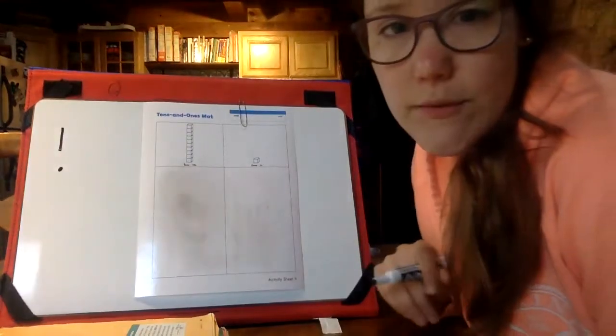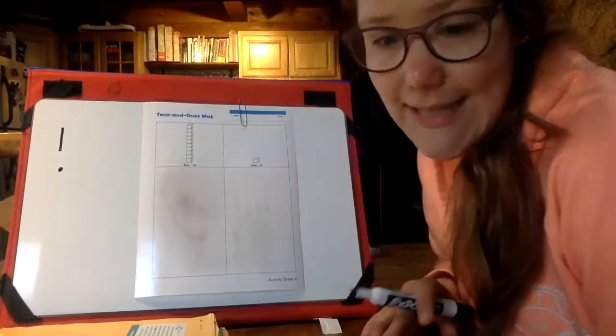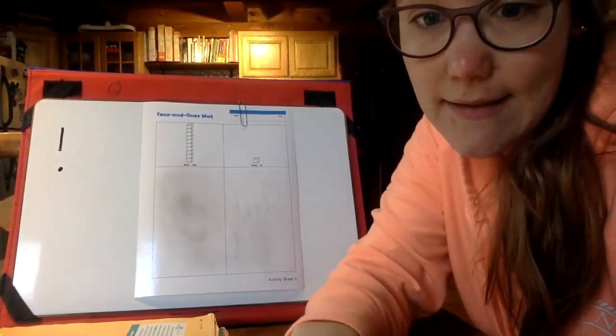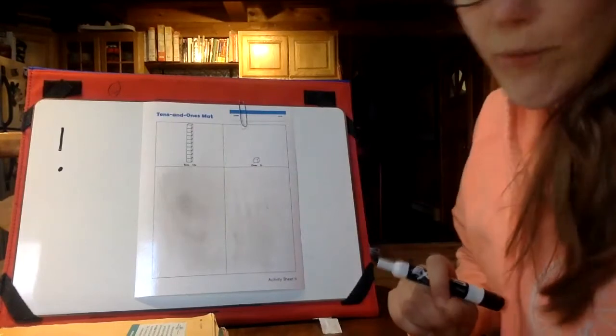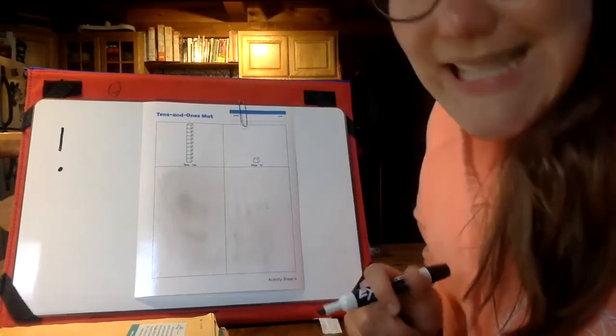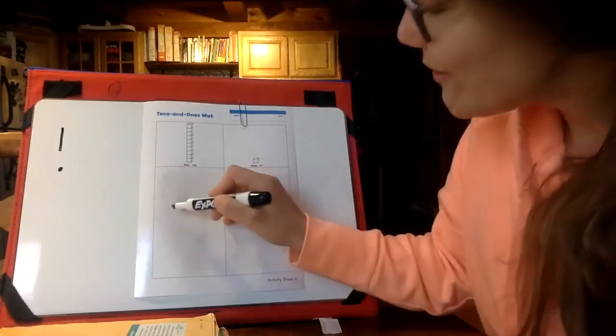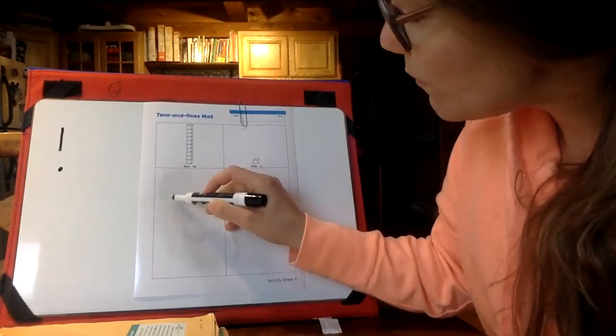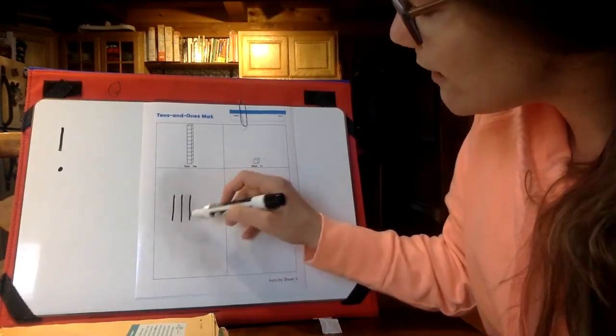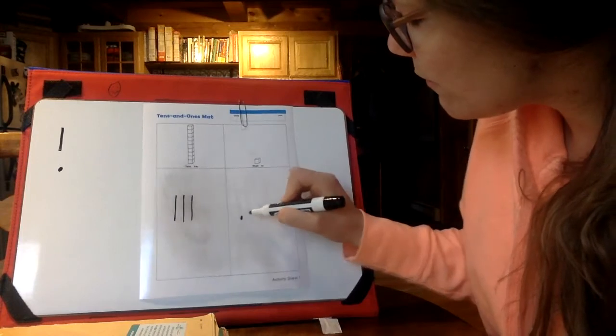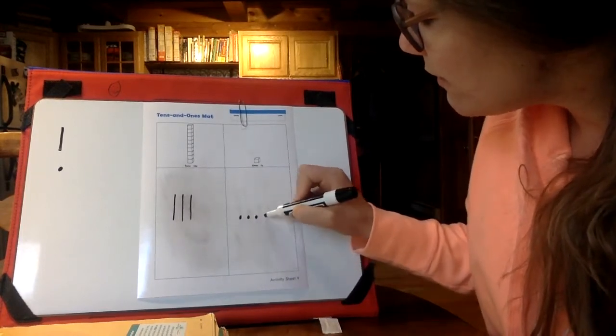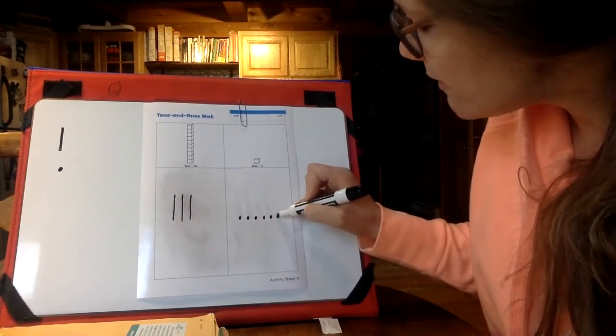Okay, I'm going to assume that you have built this. All right, so 3 longs and 7 cubes. Let's do it together. 1, 2, 3. 3 longs, 7 cubes. 1, 2, 3, 4, 5, 6, 7.